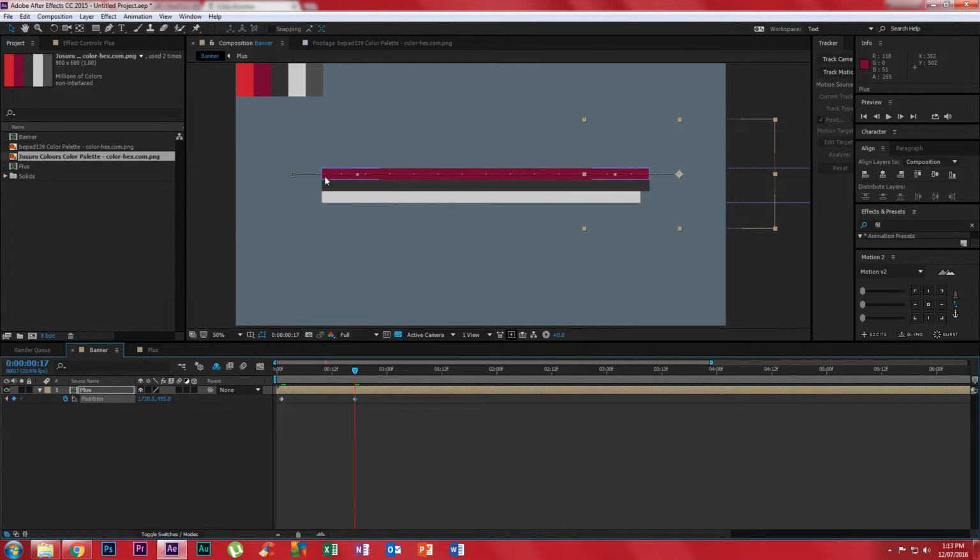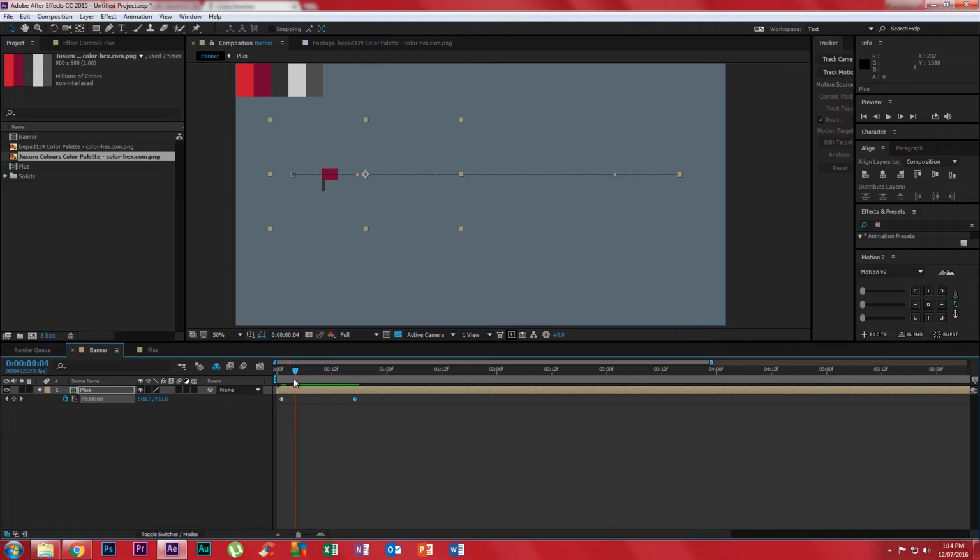So if we go past the point of where it starts and past where it ends, this allows it to start, scale up and reach the full scale right before the rectangle actually starts, and then scale down after it ends, so it doesn't just stop and start. It looks a bit more natural this way.